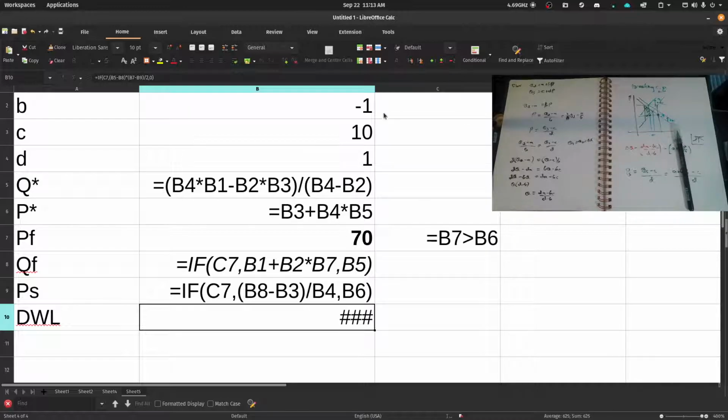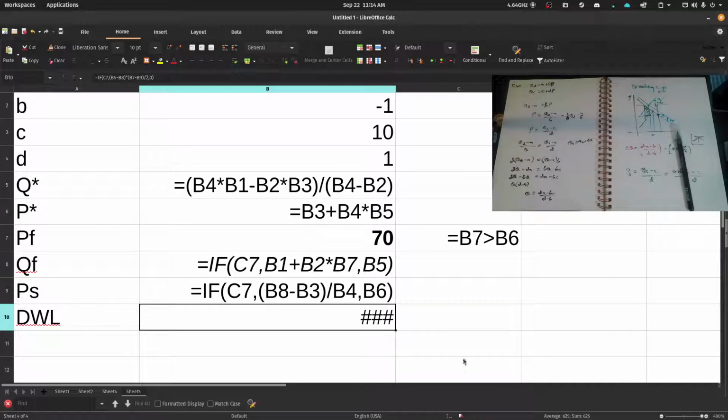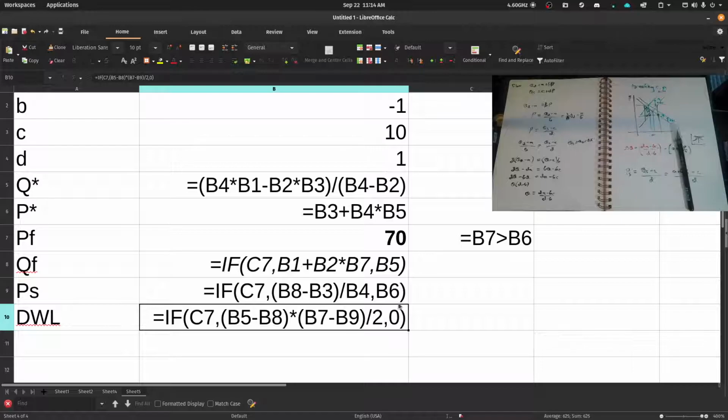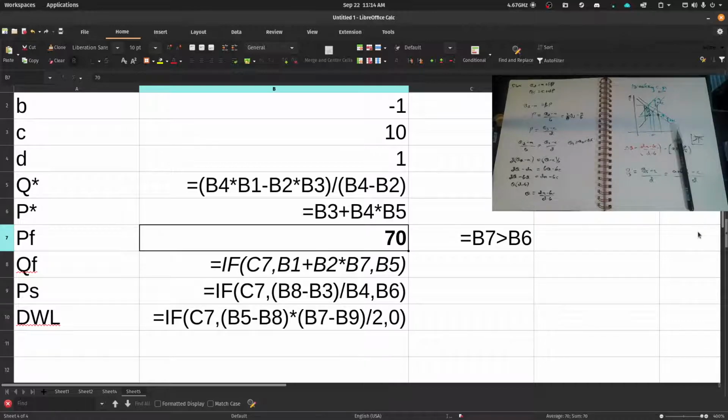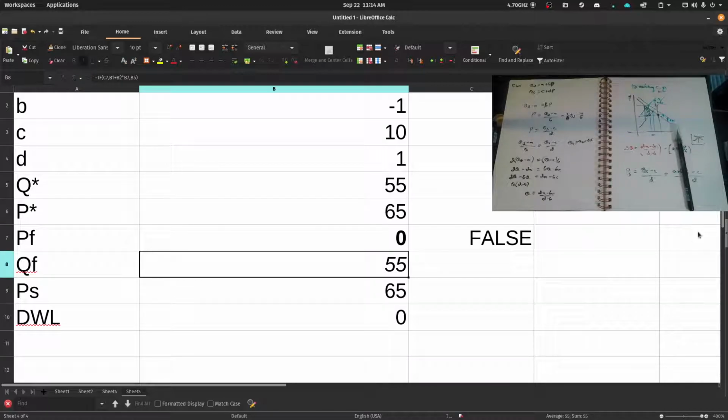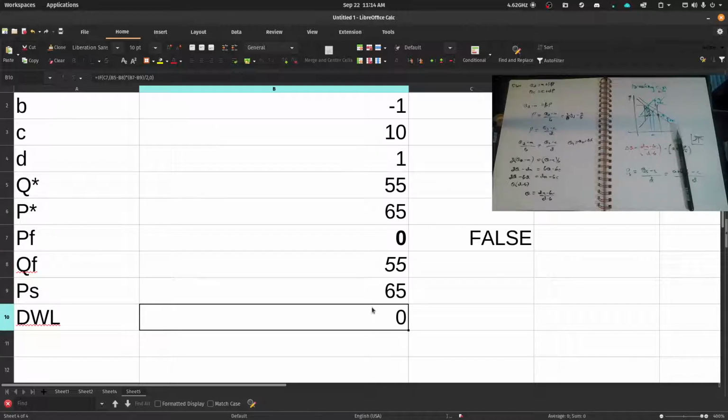All right, so given all of this setup, this is calculating stuff for us automatically. And then if we change this price floor to, say, 0, well, a legal minimum price of 0 is not a binding price floor, so there's no deadweight loss. Right? If I say car companies can't sell cars for less than $0, well, then a car is still going to cost $20,000 or $30,000. So that is the price floor in a spreadsheet.